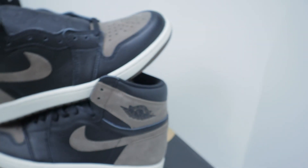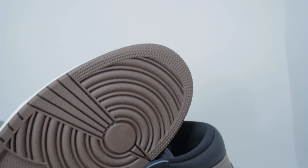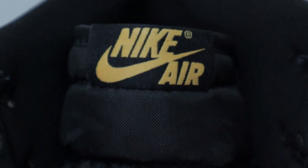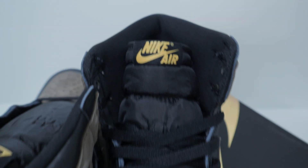Moving on, all the black leather on the shoe is actually really nice and honestly feels a little bit better than what we've seen in previous Jordan 1s released this year. But am I the only one who finds it crazy how nowadays it's more rare for Jordan 1 Highs to sell out than to sit on shelves? These were sitting not only on Nike.ca but all the pairs I picked up today I found in store.